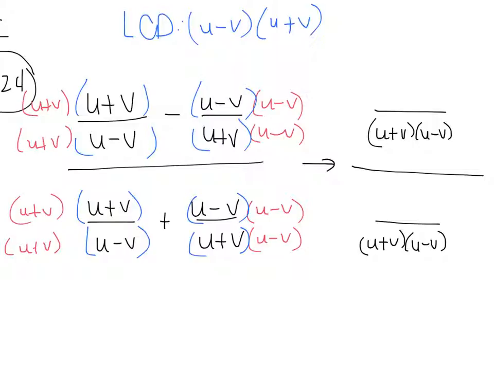And what does this problem want me to do? What do you think I'm going to have to do next? What's the easy approach? Yeah, I'm going to FOIL out the top. Absolutely good. Okay, I'm going to FOIL out the top. So if I FOIL these out right here, I'm going to get u squared plus 2uv plus v squared. Okay, that's what I get from this portion over here.